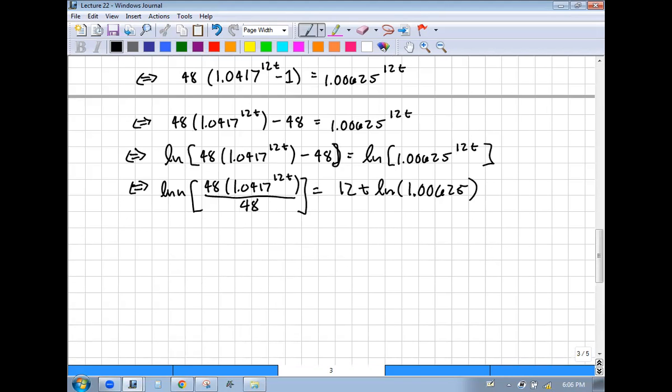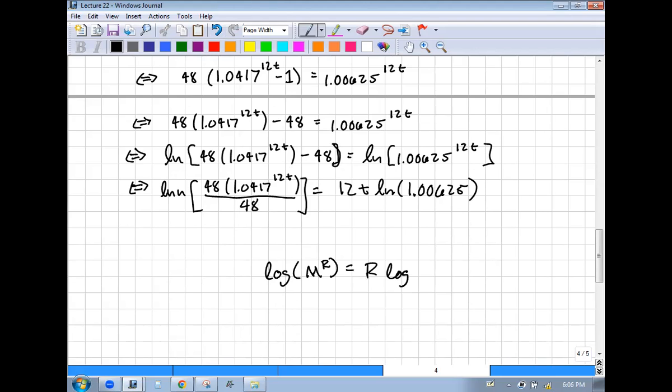All right, so far we've used things that you know how to do, right? This, we want to take this and pull it out, but we can't do that because it's only this number to that power. We'd have to have all of this to that power, right? The log of m to the r is r times log of m. The whole thing inside has to be to that exponent for you to be able to pull the exponent out, right? And since it's only this, well, we can cancel out our 48s, right? Boom, that's convenient. So that means we can take this and pull it out.